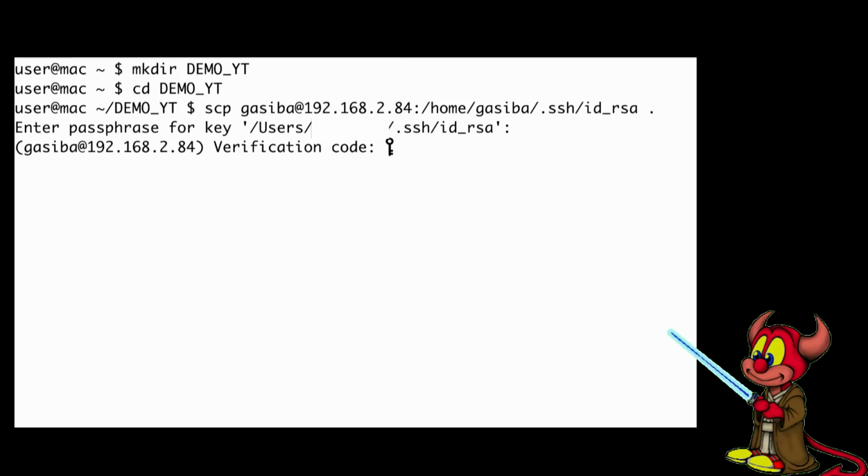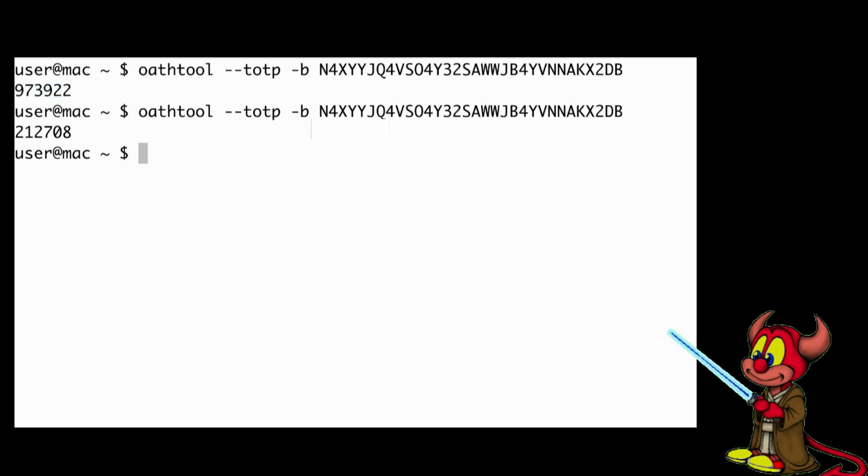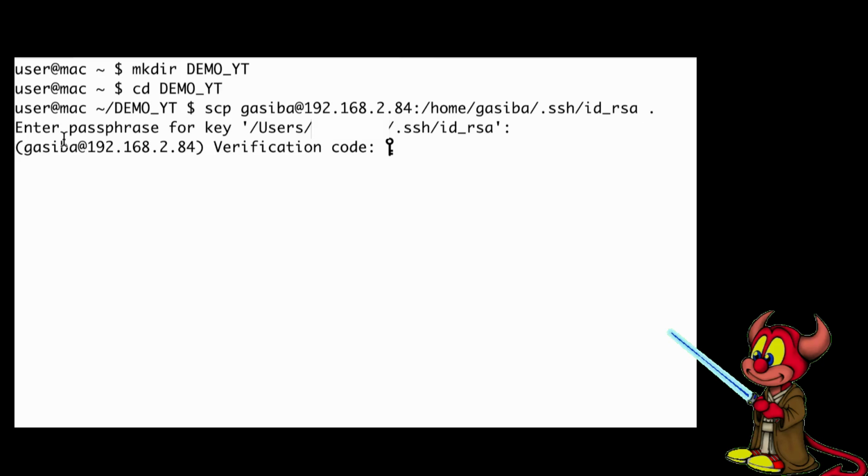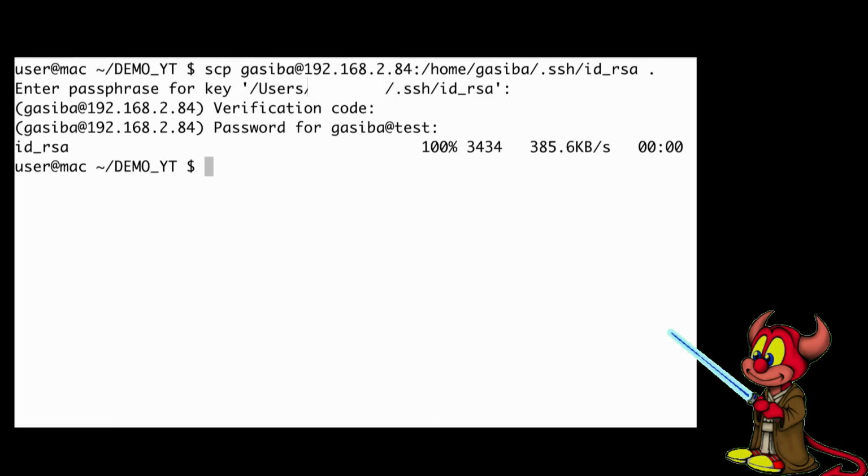The verification code, we need to generate it again. We get the code. After a couple of failures with copy paste, we have our private key here.